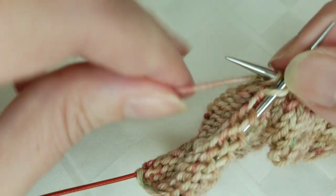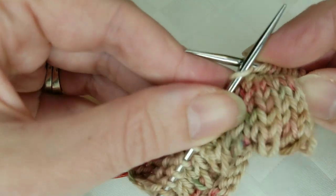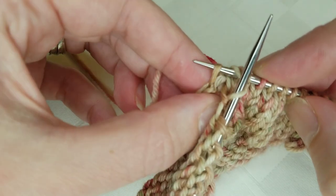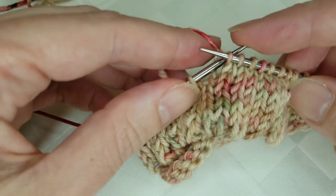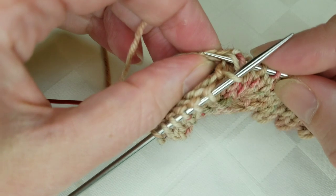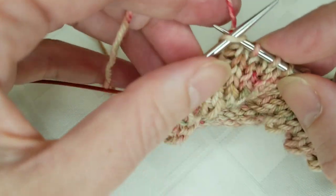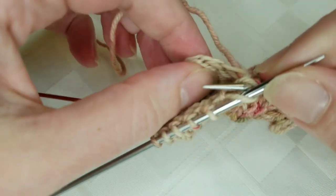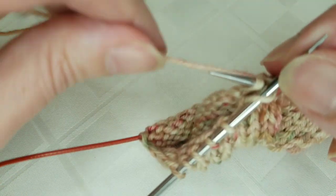I'm trying to think of an example of when I would have a cuff that didn't have an even number, and I can't think of one right now, because usually you do a knit one purl one cuff, or knit two purl two, or knit three purl one. So you can definitely convert a current pattern to do this cuff — it really does make a fun little detail. I've done these on shorty socks with just a plain vanilla pattern and a picot edge, and it's very cute. You can also do it on a longer sock — it's definitely up to you.